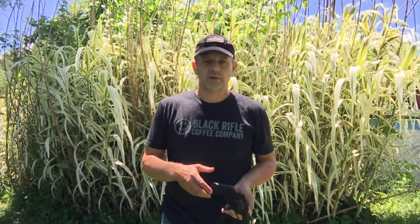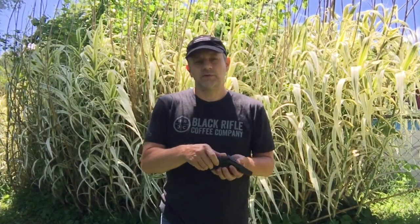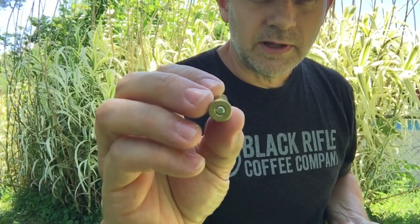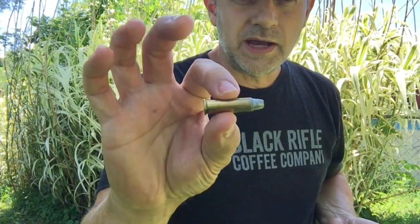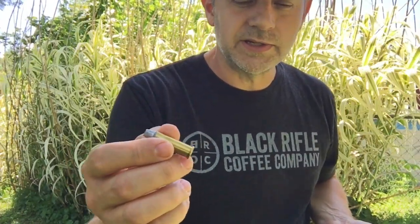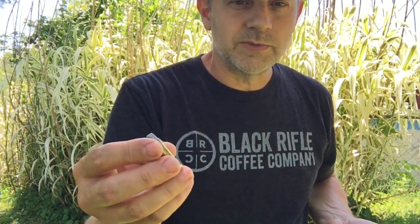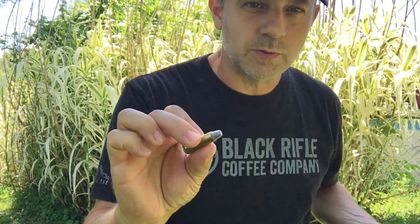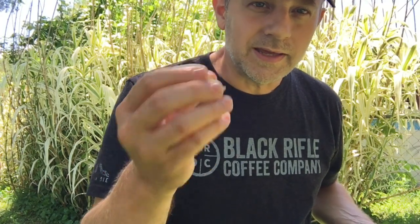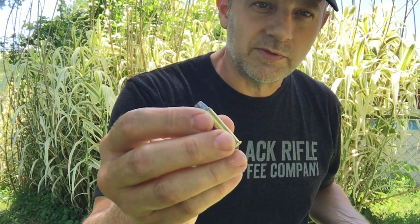I'm not going to treat this as a full reloading video, so I'll stop there — adding powder, primer, and bullet. You should not be attempting this if you don't have reloading equipment and know something about reloading. A caution: I wouldn't try this if you shoot both 38 and 357 and reload, because if you take this case — now loaded as a 38 due to its case length — and load it with 357 Magnum powder charges, you could have over-pressuring. This was a trial to see if it would work, and it works great. There's discussion on internet forums about whether it works — it absolutely does. I've shot hundreds of rounds this way using 357 Magnum brass loaded for 38.